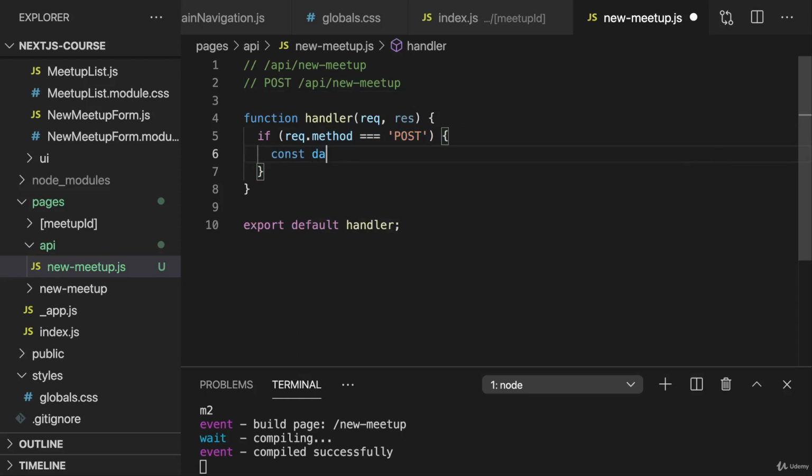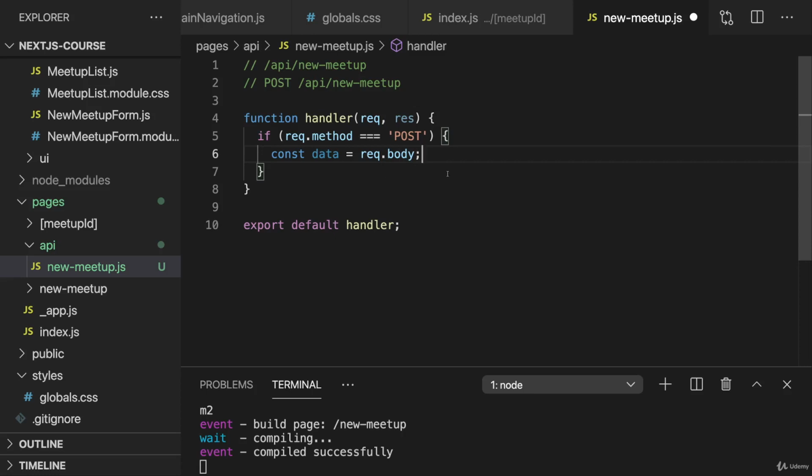Then here we can get our data by accessing req.body. The body field is another built-in field which contains the body of the incoming request, the data of the incoming request. And then we can do whatever we need to do. Now this here will be the endpoint for creating a new meetup.